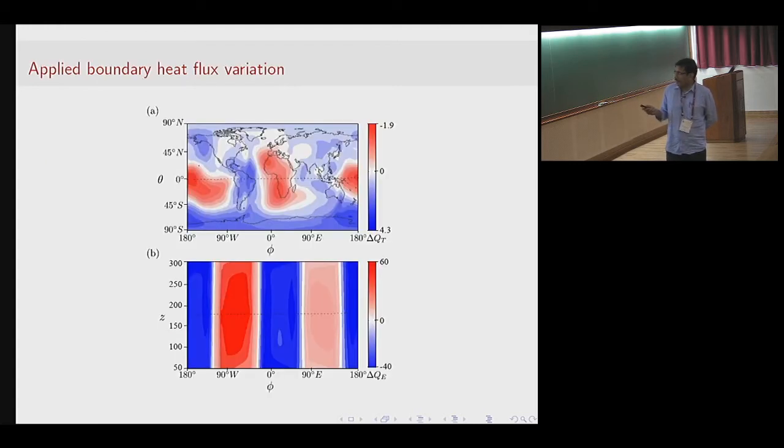Now, this is what we have deduced from the seismic shear wave velocity variation in the Earth, and this is what we have set up in the experiment. So we can see that we have tried to mimic, with opposite sign, the heat fluxes beneath Canada and Siberia as they exist on the equator of Earth, and in these two regions the heat flux is kept approximately equal. They represent the Pacific and Central Africa.